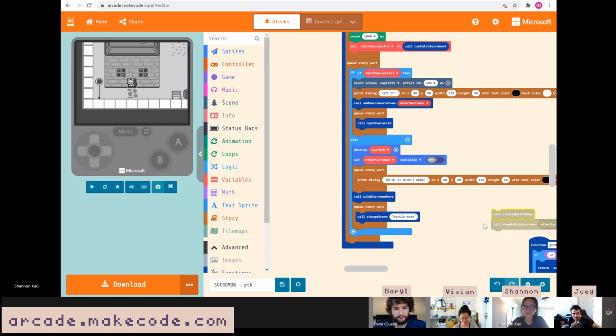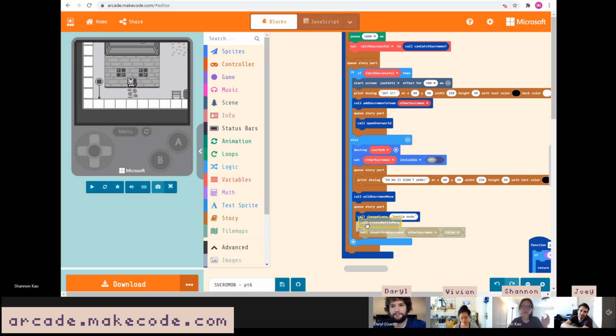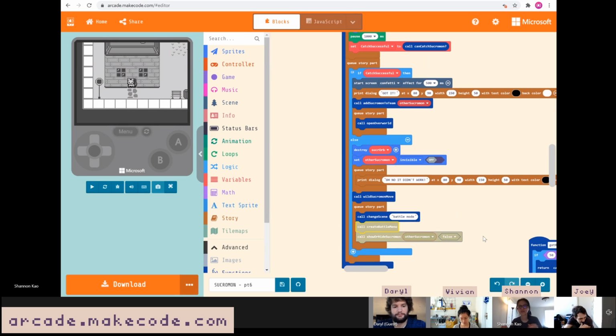Like Daryl said, this really would make a lot of sense to put into a function, where we have the cleanup side. So when we leave a scene, we want to delete everything from the scene. And then when we go into another scene, we want to create everything that should be in that scene. So that would be ideal. But we're doing this for now just to get everything up and running. Totally. Can always refactor later.